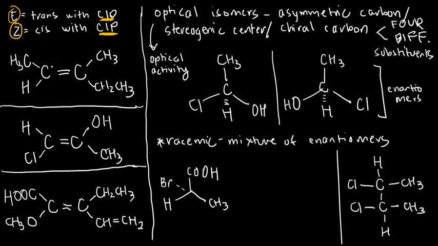So how do we apply the Cahn-Ingold-Prelog rules to our double bonds? Remember a while ago when I gave you this example that what if I have a carbon here, which has 1 substituent, but is double bonded to a carbon with 2? That's a problem because normally what I do is I compare the 2 hydrogens, but I can't do that here because I only have 1 hydrogen at the left. At the right, there's none. So we cannot use the classic cis-trans configuration.